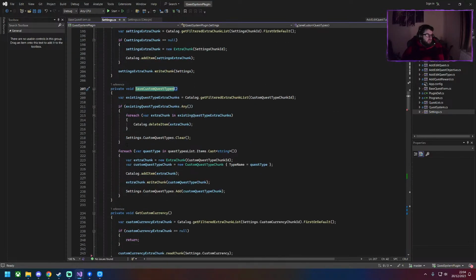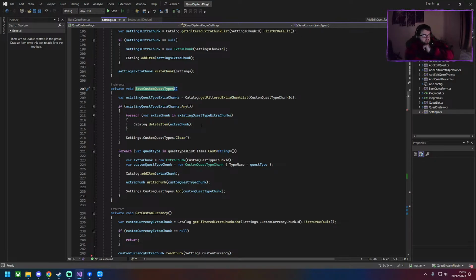Save custom quest types. Get the list of types. If there are any, then we remove all the existing ones first. Let me just have a look, make sure we're doing that correctly. Existing quest type extra chunks. Yes, delete them first. Clear it from the settings object that we have locally.